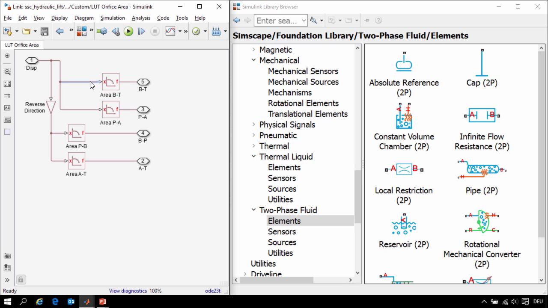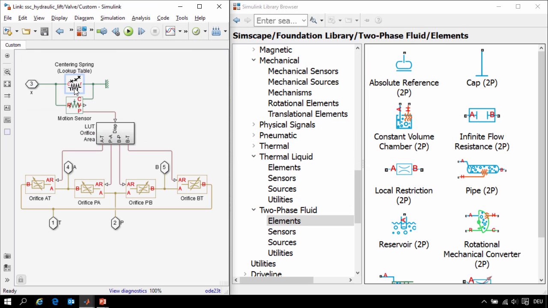Here you can see that we are taking the input of the spool, a displacement, and converting that to an area using a lookup table. Though these look like blocks from Simulink with their signal inputs and outputs, there is an important difference. When we model these equations using these blocks, these equations will be grouped together with all of the equations from the Simscape physical network and evaluated simultaneously. This is different than in Simulink, where these blocks would be evaluated explicitly or one after the other.